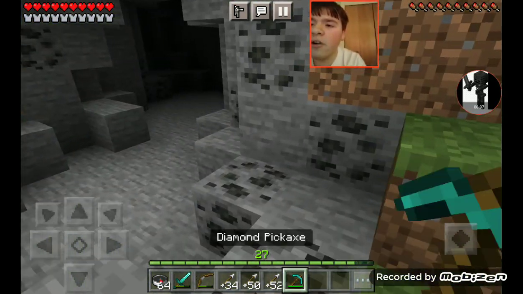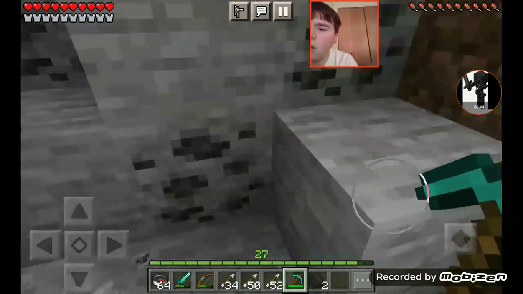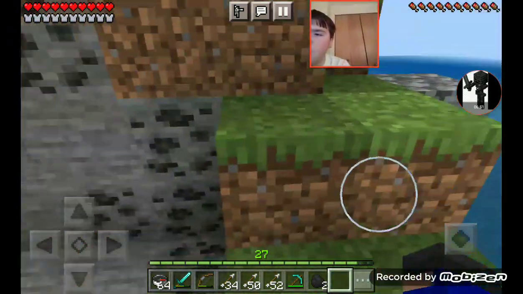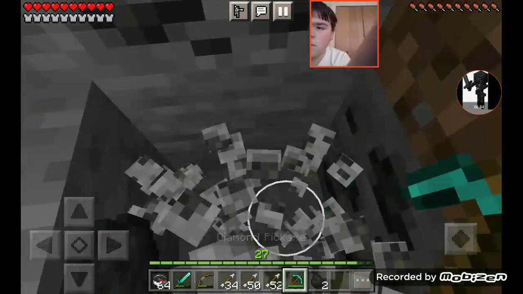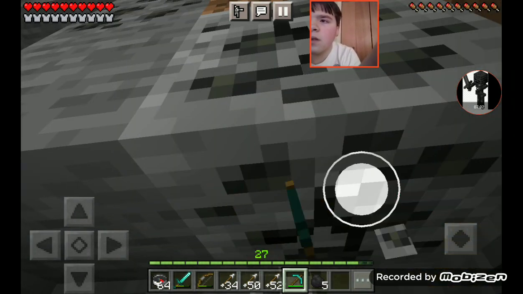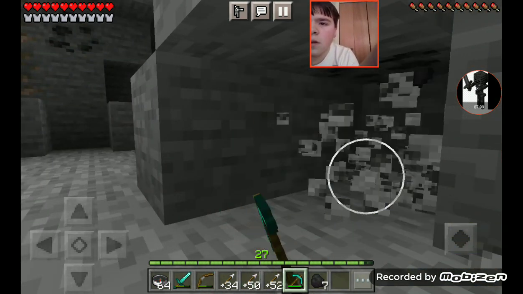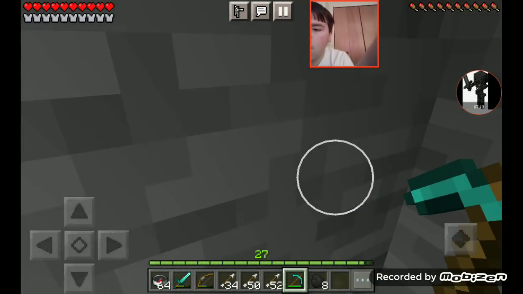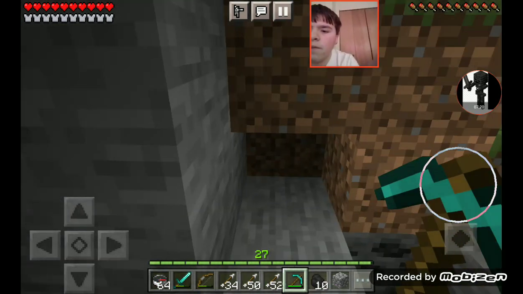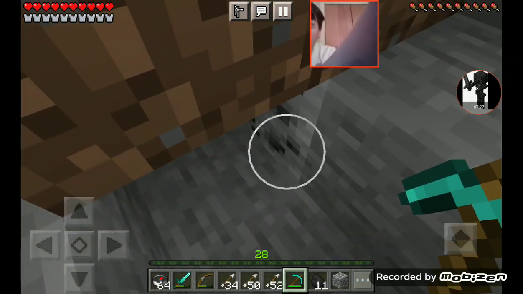Oh, we found some coal and iron. Okay. Let's just mine all that coal. And sure, we'll get... No, we don't need the cobblestone. Okay, that's a lot of coal. Alright. How much is there? There's another one right there.